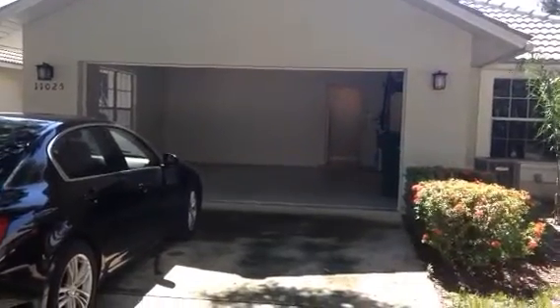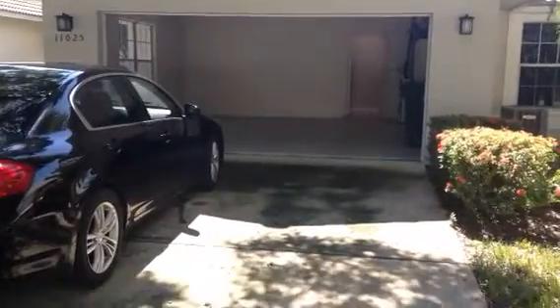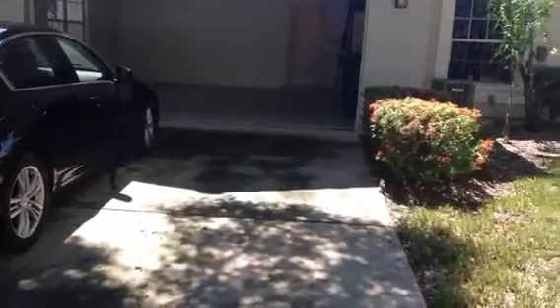Shane, I'm here at the house in Longshore, 11025. There are quite a few things I saw — my recommendation is going to be to do something about it if you want to get this place sold. The driveway is really rough-looking as far as mold and greenery; the curb appeal is not good. It doesn't take much to get that pressure washed — I would highly recommend doing that.